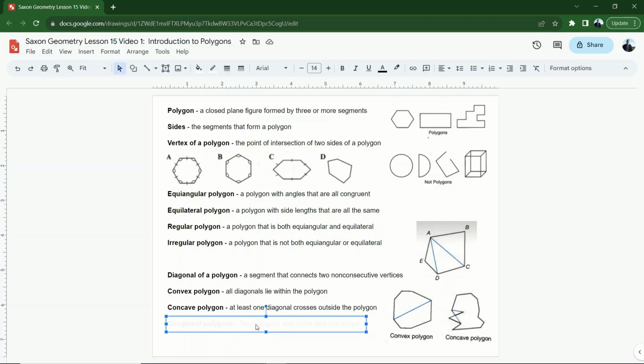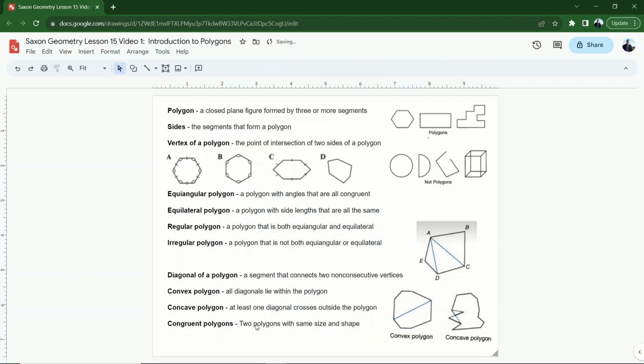All right, and then just lastly, congruent polygons have to be exactly the same size and shape. All sides have to be congruent with another side on the other polygon. And not just a side, consecutive sides have to be congruent with the consecutive sides on the other polygon. That's what it means to have the same shape and the same size as well. So that means that all of the corresponding sides are the same length.